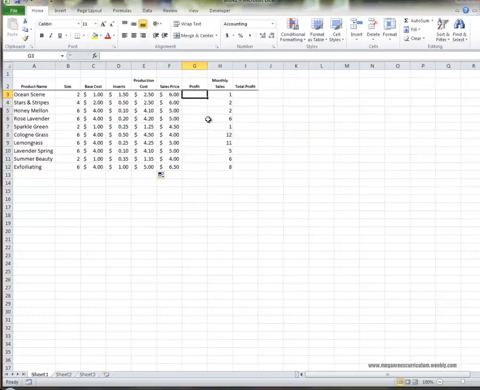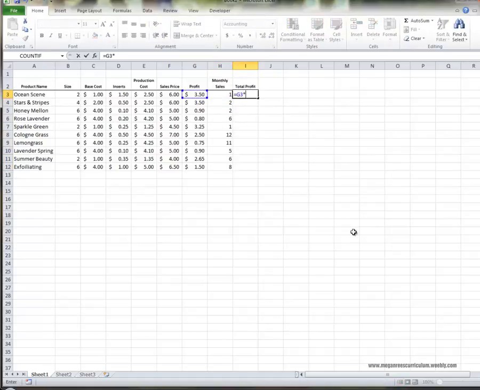I'm going to sell it for $6, so I want to know what my profit is. It's my sales price minus my production cost. So even though I'm selling it for $6, I'm only making $3.50. And you can see I've already got a problem here. They've got -50, so I'm not charging enough for this one. It costs a lot more than that to make. So I'm going to go ahead and charge more for that. I really haven't put a lot of thought into these numbers as I entered them since it's an example. And then I have my monthly sales. My total profit, if it costs me $3.50 to make it, and I sold one, then I make that much money.